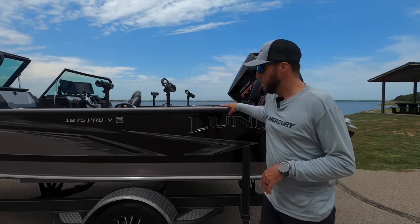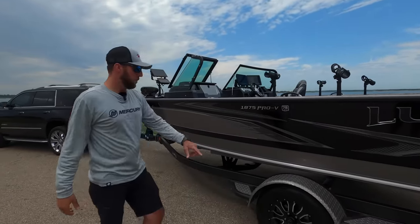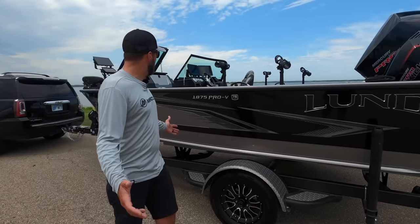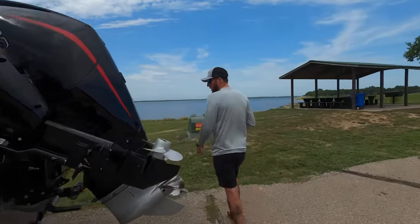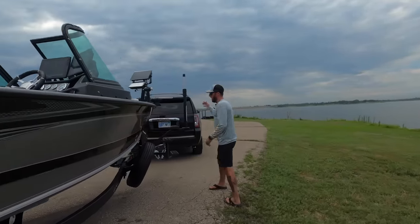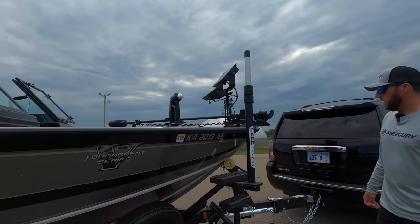As far as the trailer goes, I've got the upgraded trailer package, so the real nice wheels and the stainless steel fenders. Other than that, that's pretty much it. If you guys want to come around on this side, I was able to get my trailer steps from my old boat fitted on the Lund trailer here, and these actually are amazing on this trailer.